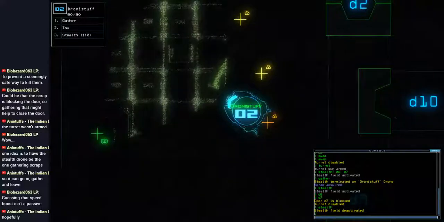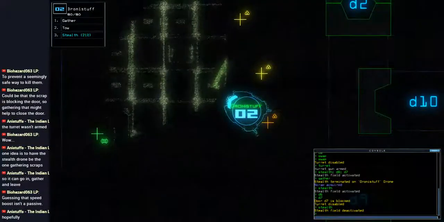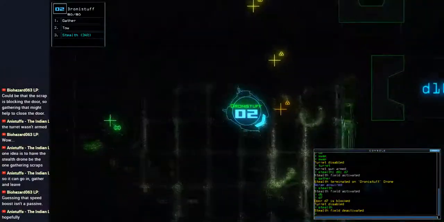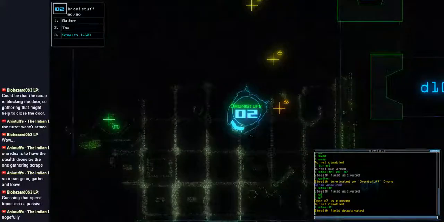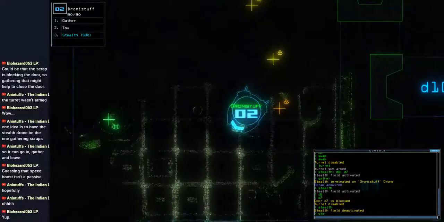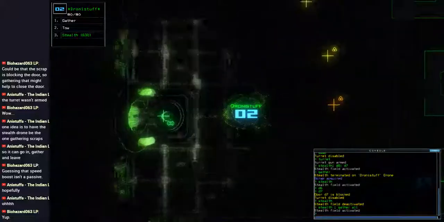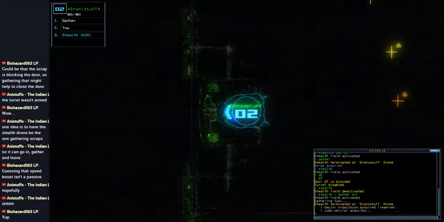I'm gonna have to check that. Let me test that in this room, since there's nothing scary in here. Okay. I'm gonna test that theory, because... yeah, gathering turns off the stealth field. That's not an option.